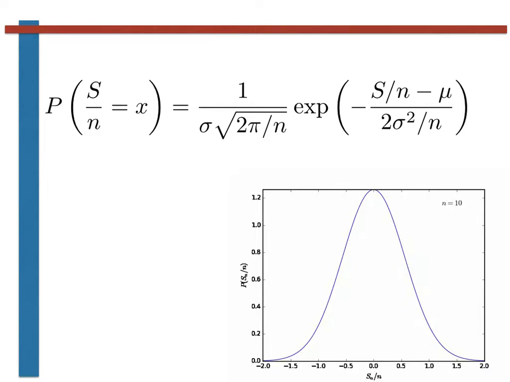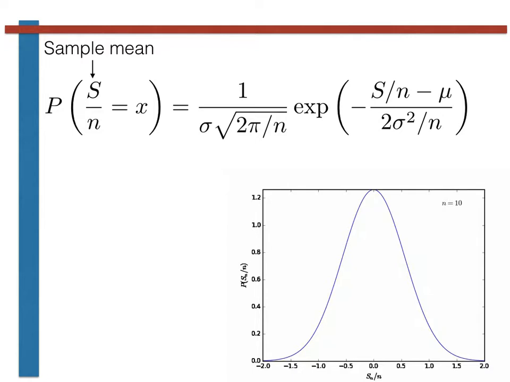To be clear, S over n here is the estimate of the sample mean once more. N is the number of identically distributed random variables from which the sample mean was computed, and mu and sigma squared are the mean and variance for the distribution from which the identical random variables were generated. Hopefully, the right-hand side of the expression at the top of this slide is familiar. This is just the probability density function for a normal random variable with expectation mu and variance sigma squared over n. This familiar bell-shaped curve is shown in the image on the bottom right of the slide.